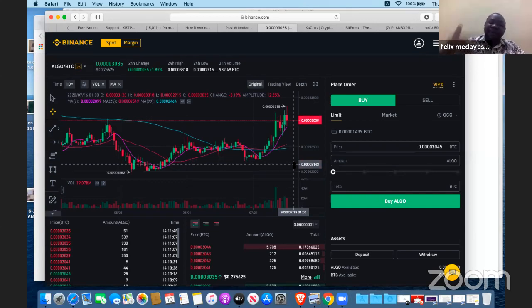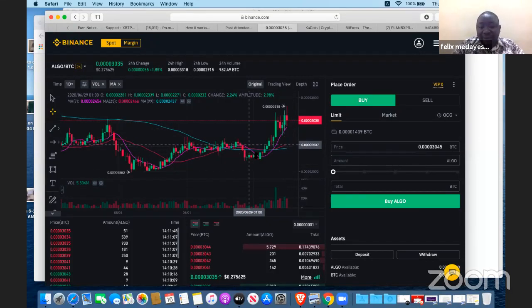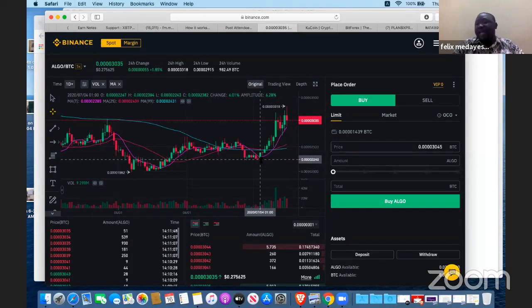People buy the double top and it will not sustain that coin to create more trend that will buy more now. For me, I will wait for it to come down. Or I will look at what was the price at the base here. The price at the base here is 2,260 Satoshi. I can set my price at the base here.